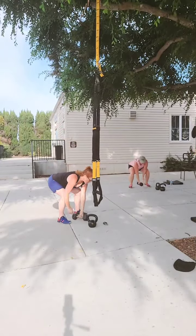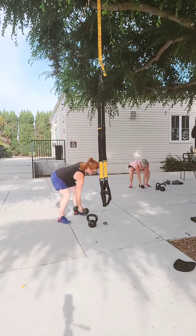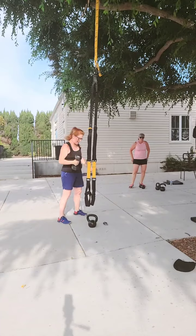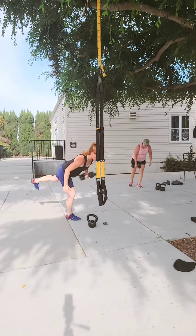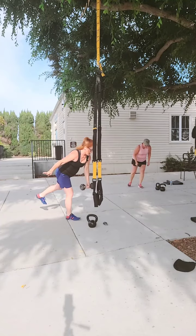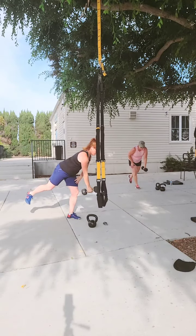Three, four, and five. Each side. And down. Single leg hip hinge. Foot can be down or keep it up for the row. So if you want the foot to be down, you're just stabilizing more with the back foot. Three, four, and five. Nice, you guys. And then five on the other side. Five, four, three, two, and last one.